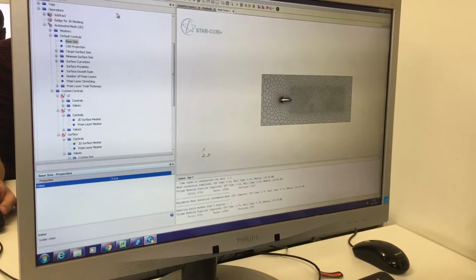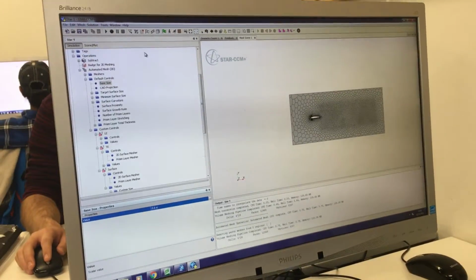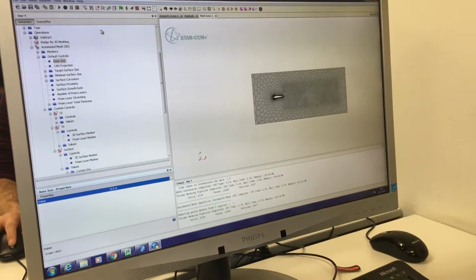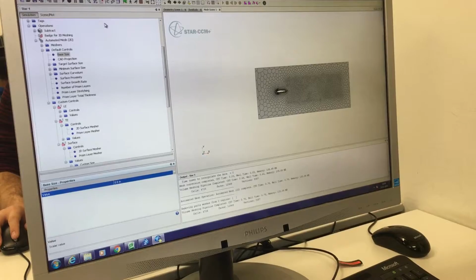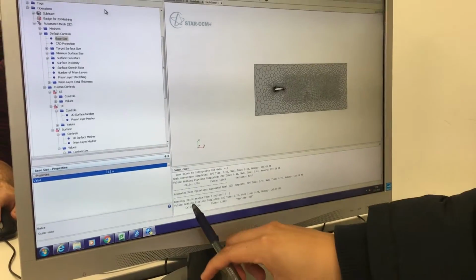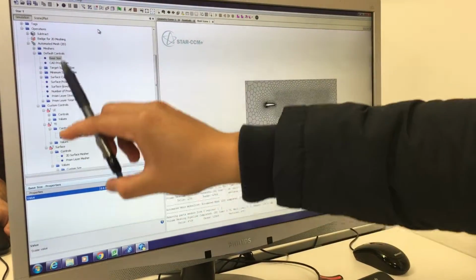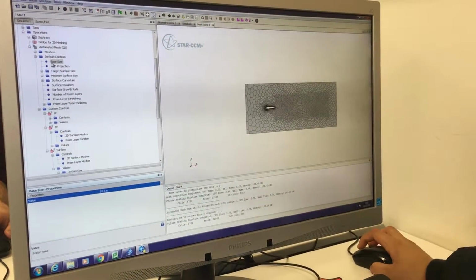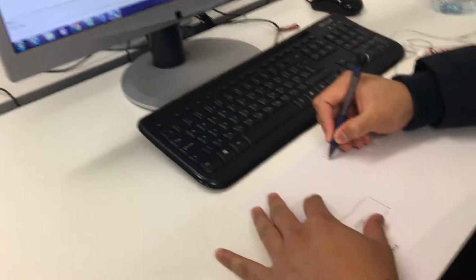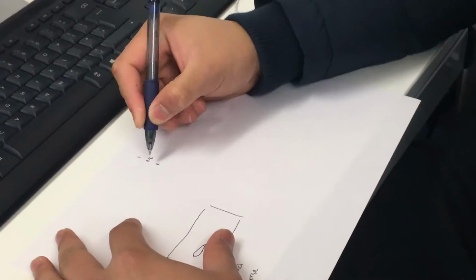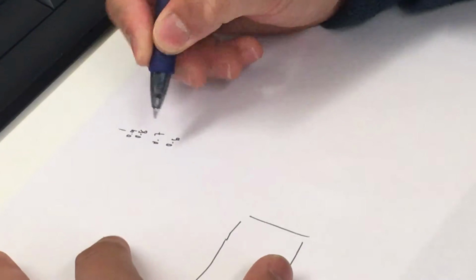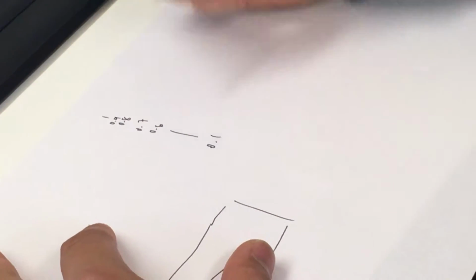How do I know this size is perfect? Usually you do a validation. So what you do is you compare the cell size with the base size. So compare this base size of 1, 0.8, 0.9, 0.7, 0.6 until 0.1.